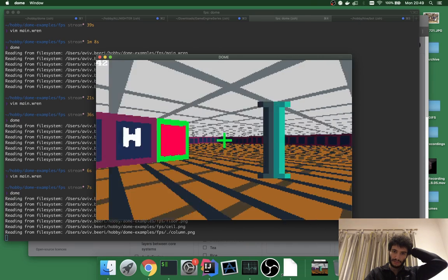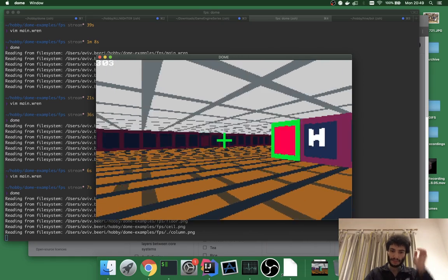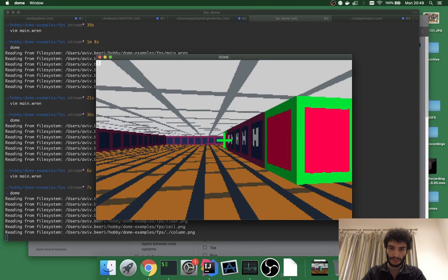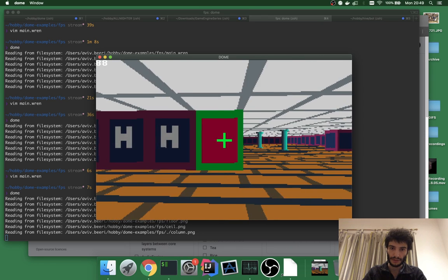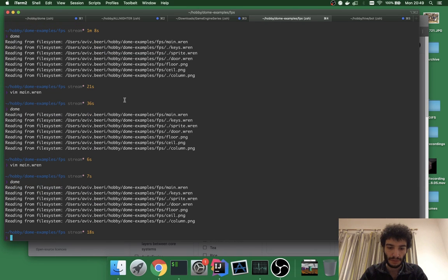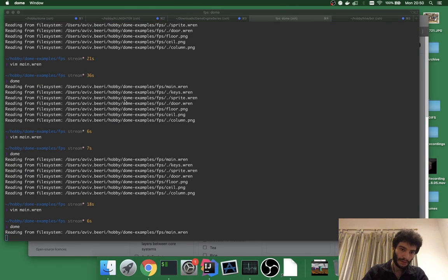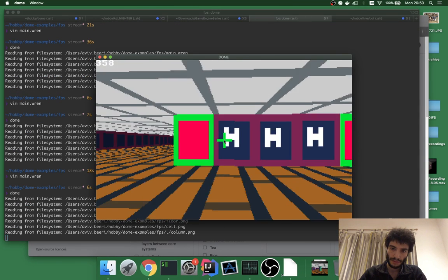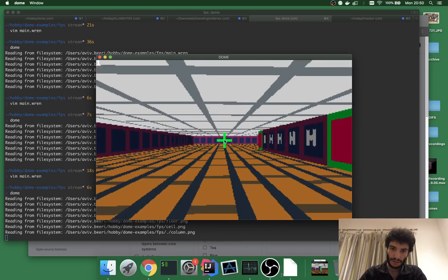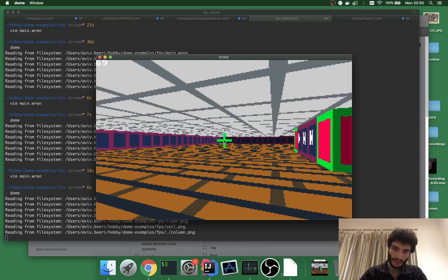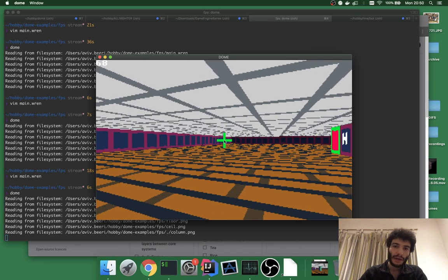But then you can just do mouse control and WASD keys. And then I can strafe. Let me just change that speed up again. Yeah, well, I don't know.